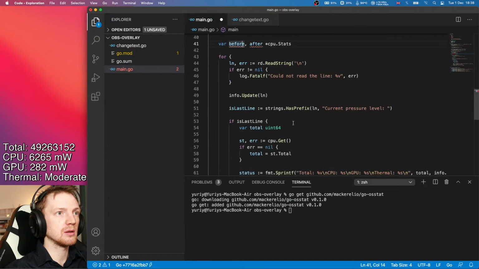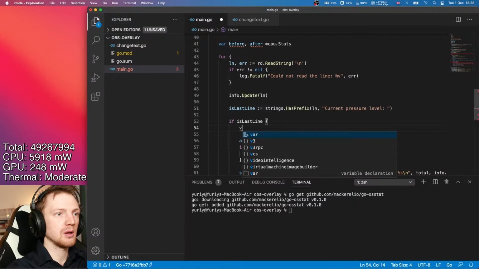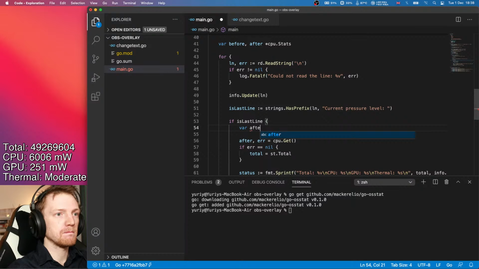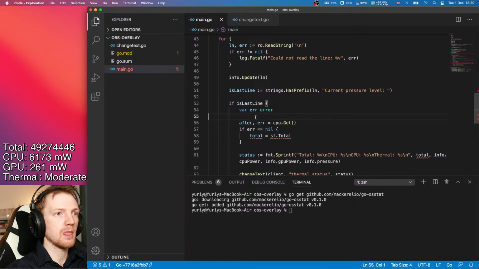And obviously we assign after here. And we can show the CPU usage line if we have before and after information.